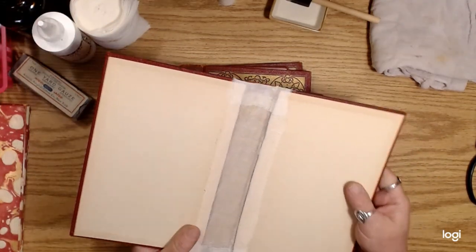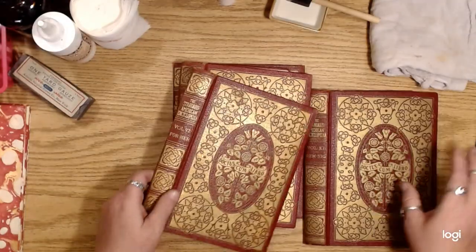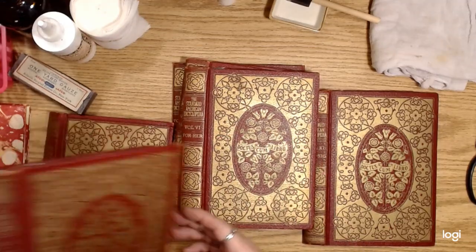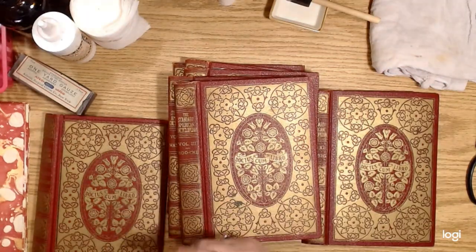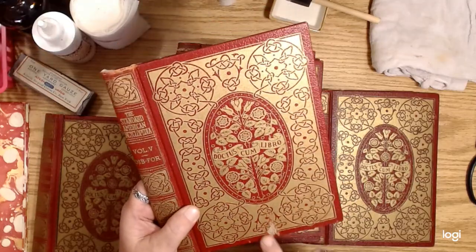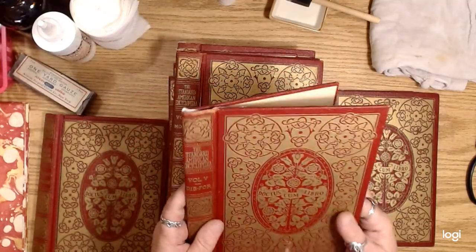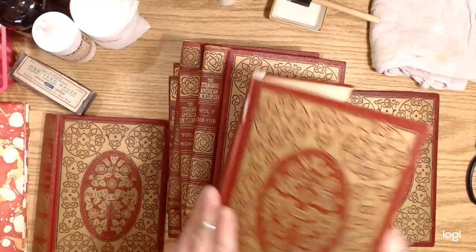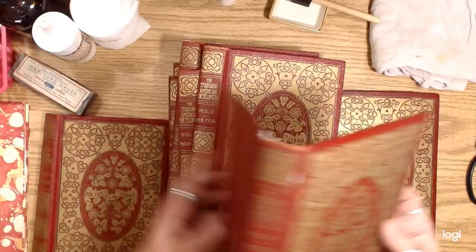So I have gutted them, and I've done just one layer to reinforce the spines a little bit. They were all in pretty good shape. I did accidentally mess up one or two of them while I was gutting them. There was one where I didn't notice before, but it has this kind of gash in it right here. I don't know what I'm going to do with that. Maybe I'll just leave it, add some ink to it or something. Here's one where I messed it up when I was gutting the book. But I'll figure something out to doctor that up and make it all better.